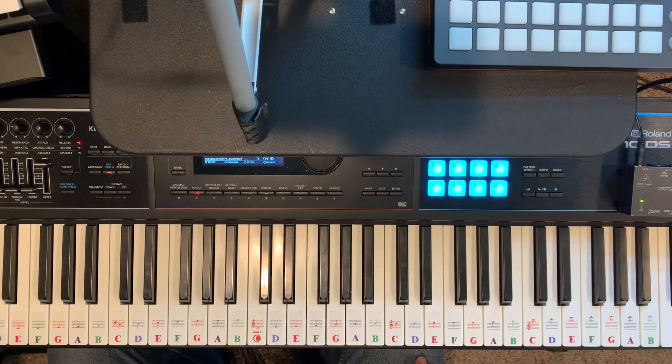Let's take a look at seventh chords, starting in the key of C. The chords I'm going to review here will be based on the major scale. In the key of C, I have the letter names in order sequentially: C, D, E, F, G, A, B, and then back to the root note of C.